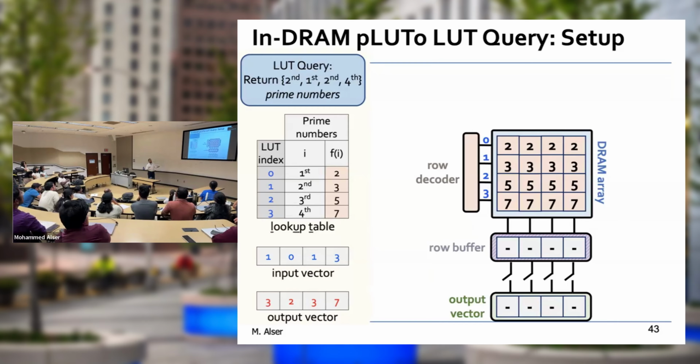And the layout we choose in Ploto is just to have a vertical layout, not horizontal, meaning that the complete table should fit in one column. But we repeat it many times because the granularity I have is for the entire row, meaning that vertically I should always check, do I have the first number over there? Yes, I should be able to answer that. Now, do I have the fifth number? Yes, I should be able to fetch that, and so on. That's why I repeat the lookup table many times in the DRAM. So every time I do one query, I directly fetch everything I need from all columns. Is it clear?